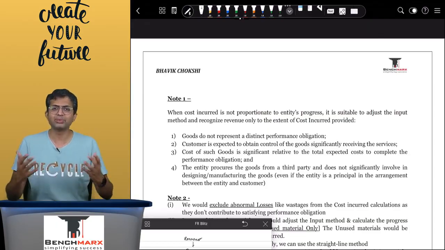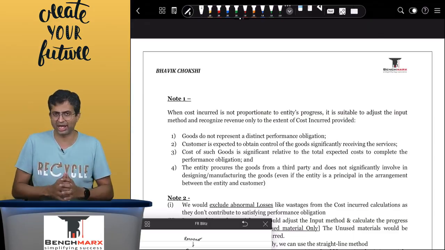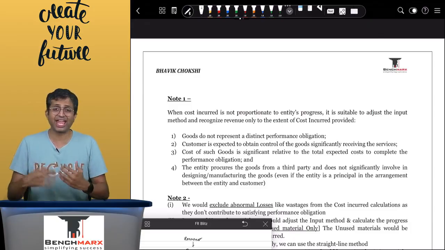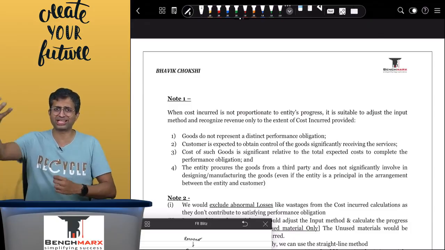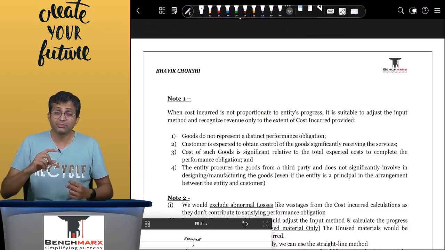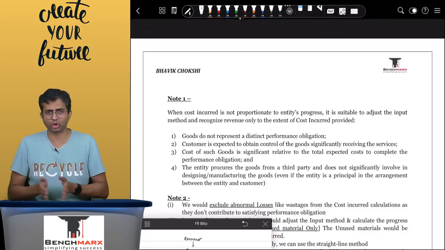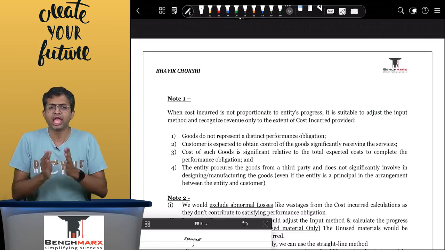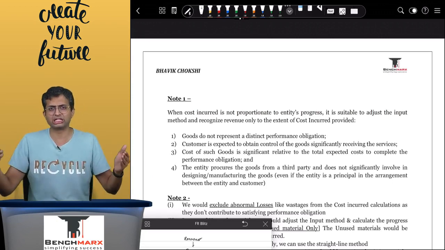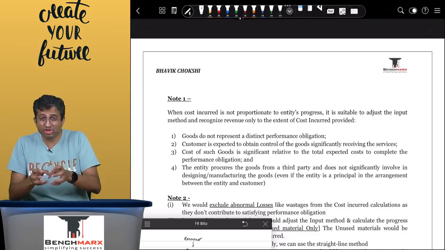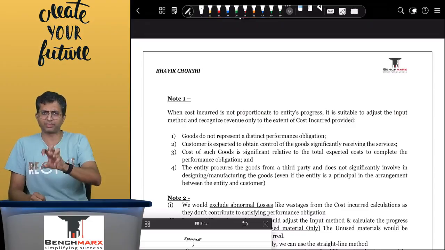And thirdly, there might be certain cases like elevators or major assets that you are buying in the land or in the building where you don't have any other performance obligation except for buying it from a third party and directly installing it. In which case, these are major contributors to the cost incurred. However, that does not really reflect how much work you have done, and hence the standard allows you to segregate them. So it says you measure the stage of completion for these major assets, which you are responsible for merely purchasing.